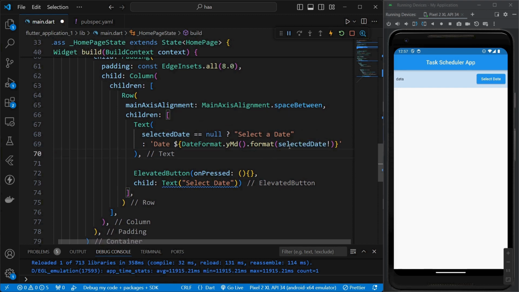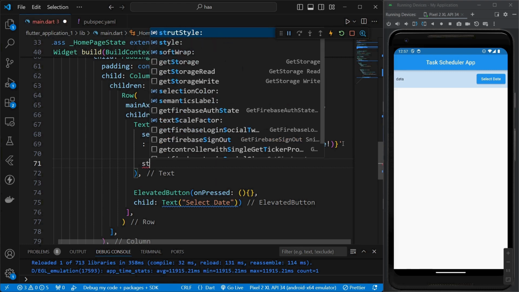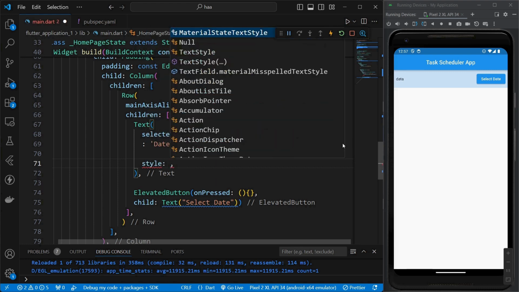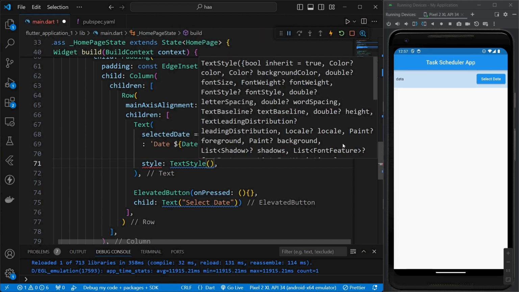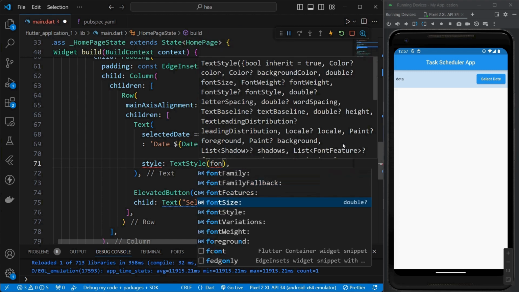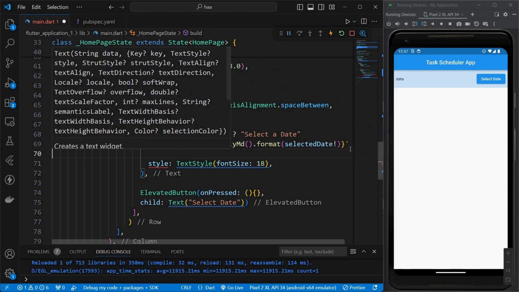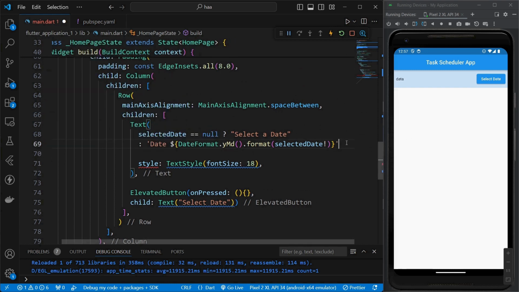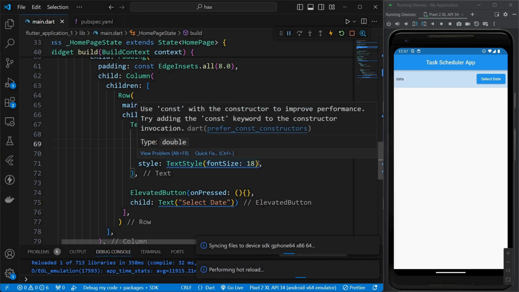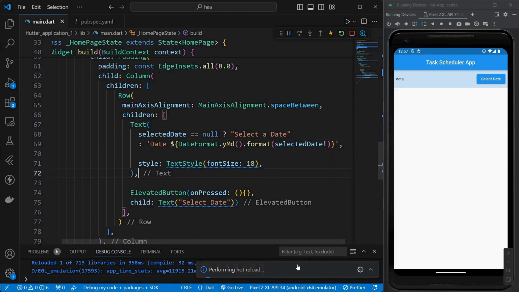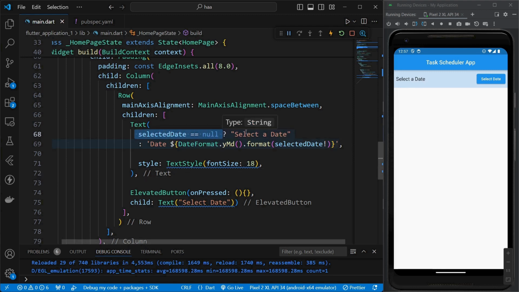And now we'll just provide style to this text widget. So we'll give TextStyle fontSize 18, and now I'll just save this. So we get a text over here, and this is because our selected value is null, so we got the text select date.